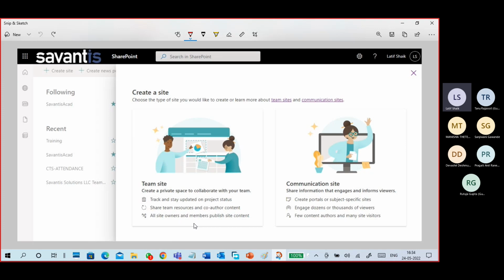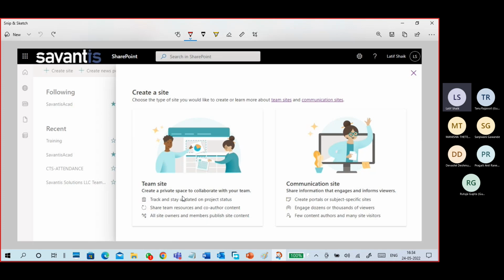All site owners and members publish site content. Understand? So in a team site you can track and stay updated on project status. Like you have got a new project, you have created a collaboration team site. That's actually the word we have to use, collaborate.